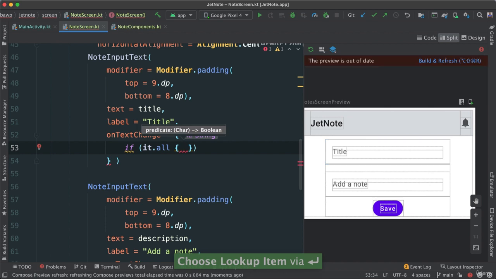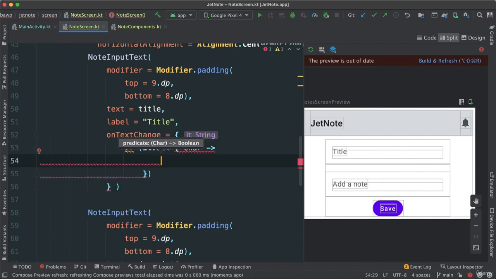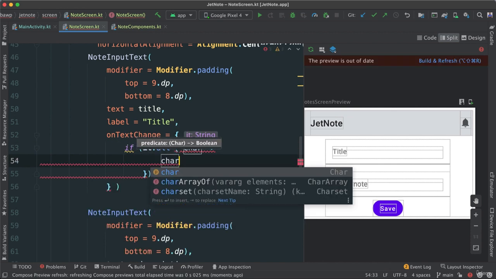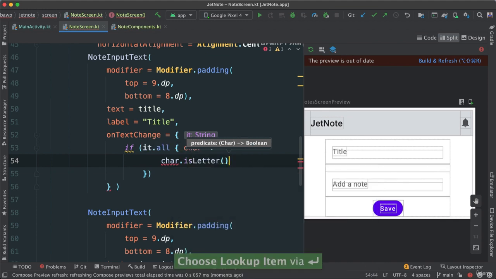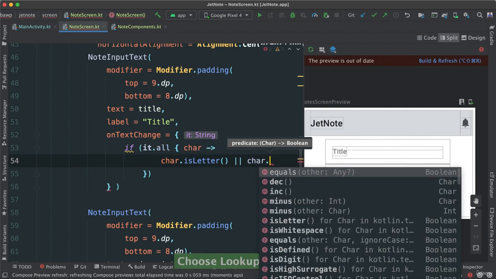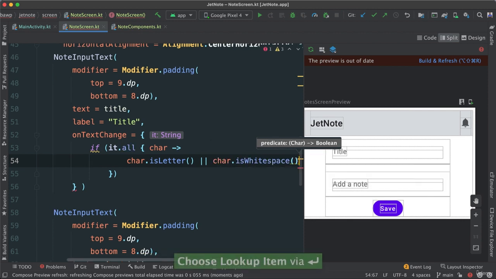Well, I'm going to first of all pass char here to signify a character. I'm going to check if each character that we're passing is a letter, or each character is white space, like that.